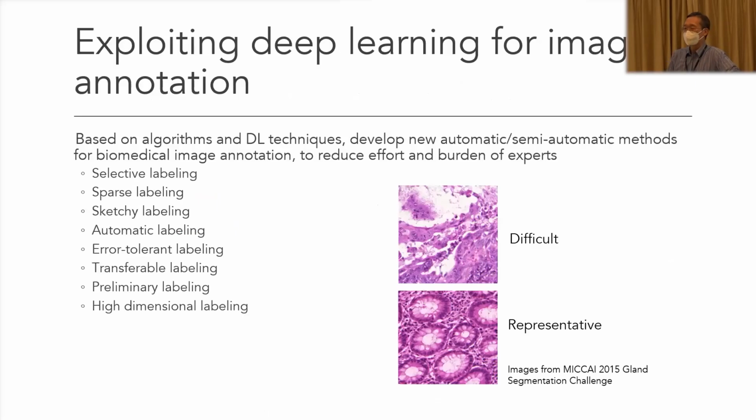So we developed a whole bunch of techniques for reducing the amount of labels. For example, if you really look at your image data, you'll see that some of the data are rare cases, but they are the cases we really care about because they are about disease. So we want people to label those. But the common examples are very similar to one another, and you only need to label a few of them. They are representative. In this way, you don't have to label everything. In fact, our study shows that for some even very difficult images, you only need to label about 3% instead of 100%. So you can aggressively reduce the amount of labels and still achieve very good results.